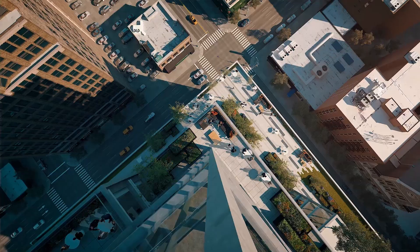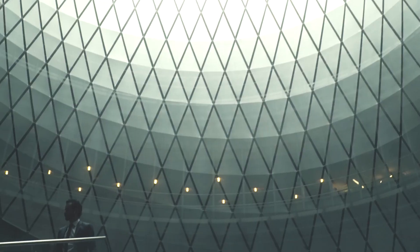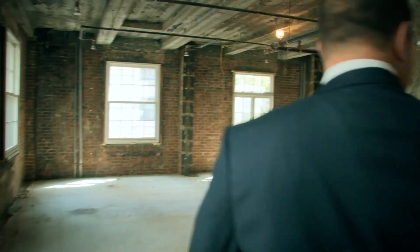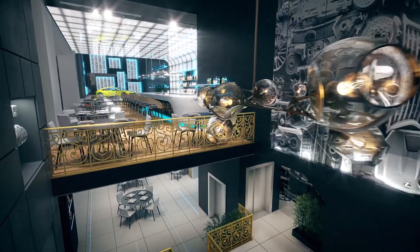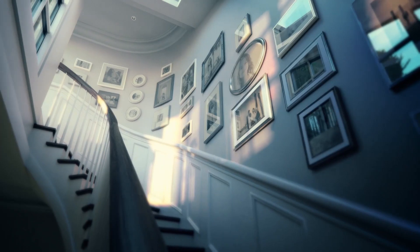Neoscape is a full-service real estate marketing agency started in 1995 doing mostly architectural visualization. For the last few years we have been trying out new technologies and adapting to the new normal. While working from home is here to stay, the challenges of digital content creation are still the same.